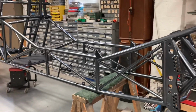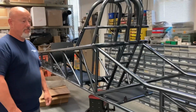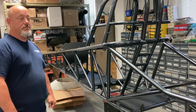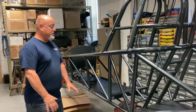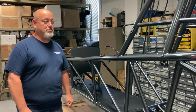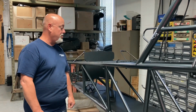All right, so this car just rolled in from Powder Coat, and I've been watching you, and I see you have a system. Can you explain that system to the rest of our viewers? The system is everything goes together in a certain order. I built it that way. It's got to go the same way every time, or as close to as possible.